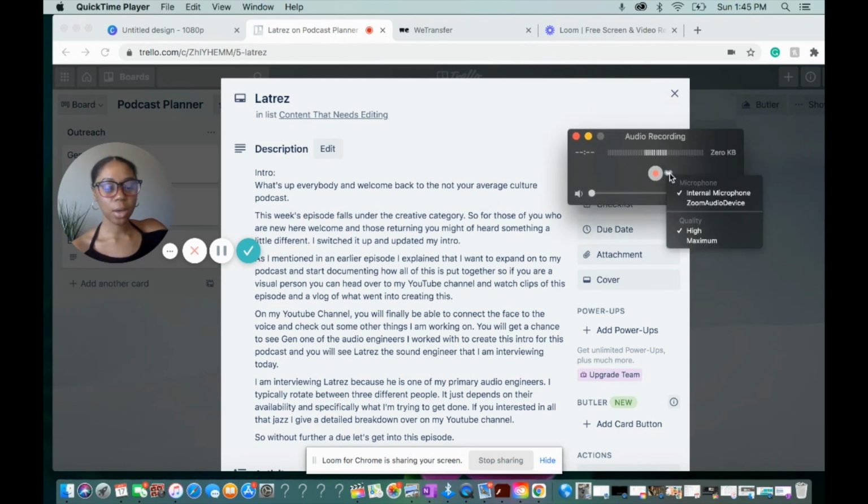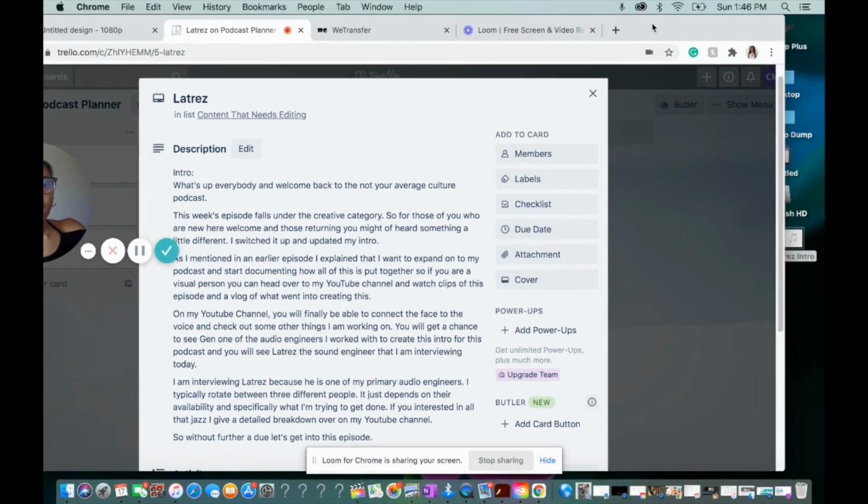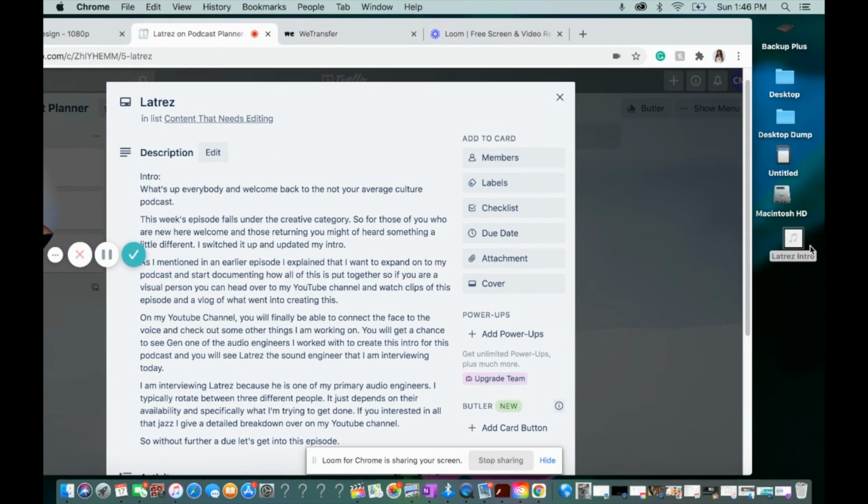And so when I am ready to record the intro and outro, I'll open up QuickTime. I will click down on this arrow button, and usually if my microphone is plugged in, the name will appear here. So right now you're just hearing the audio coming straight through from my laptop. And so if my microphone is plugged in, I will click that and then simply hit record, read everything on the script, and then it'll give me an option to save it. Right now the audio is saved on my desktop over here.